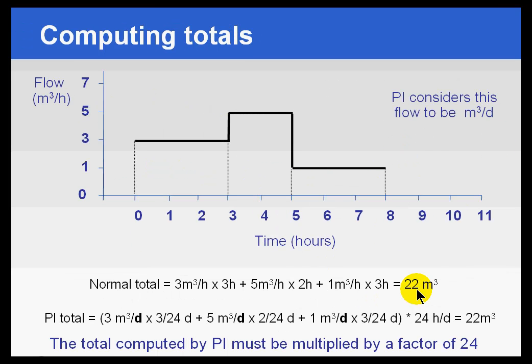Now if you'd like to parse it out, you can take a look at an example of how we are making use of that conversion factor. So for example, here's the calculation as we would say it. If it were a flow that were being measured in units per hour, we would take the result that we're getting and multiply that by 24. And of course the reason we do that is because when we look at the units, we're assuming the units are always in units per day. But in fact it's units per hour, so we multiply by 24.